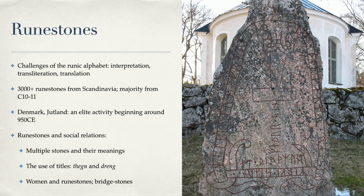So bridge building is something to be celebrated. And certainly in the later period, the more Christian period towards the end of the Viking Age, we do see some very high-ranking women, royal women, who are commemorated for bridge building that actually facilitates pilgrims traveling to various sites of interest. So there could be alternative reasons why bridges are necessary as well.